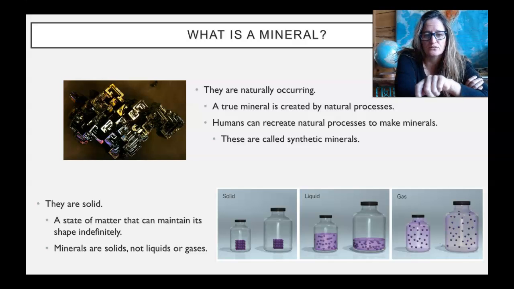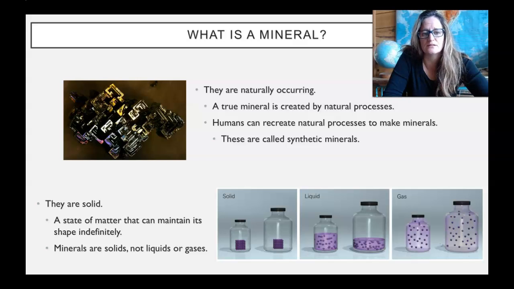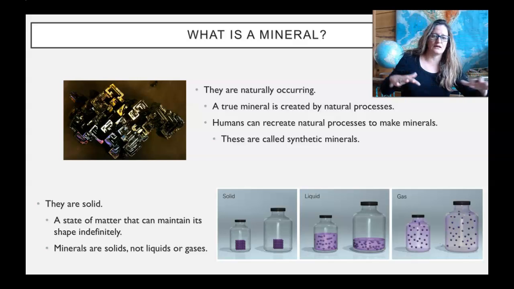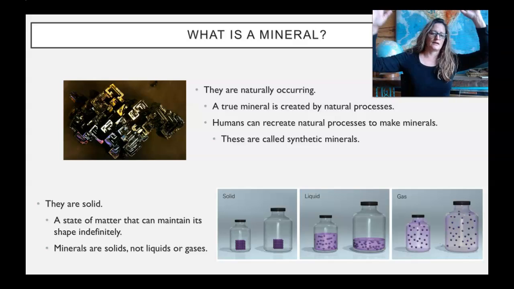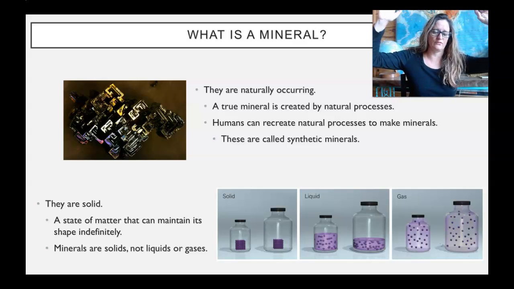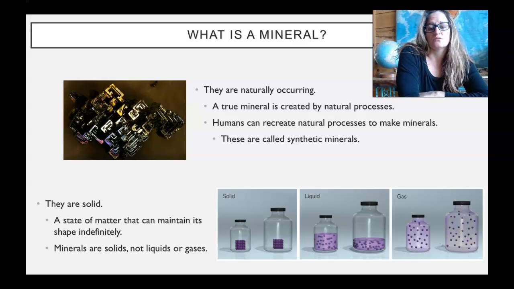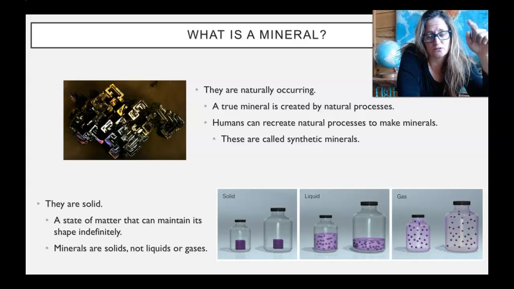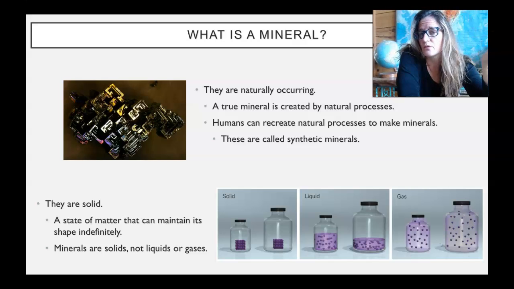It's a solid. So look at these images here. A solid doesn't fill up its volume of space. It keeps its shape. It's a state of matter that can maintain its shape indefinitely. It's not going to flatten out in the jar or be a gas that fills up the volume of a jar. So it's solid, not a liquid, not a gas. So we like to use the example that ice is a mineral, naturally occurring ice, but water is not.